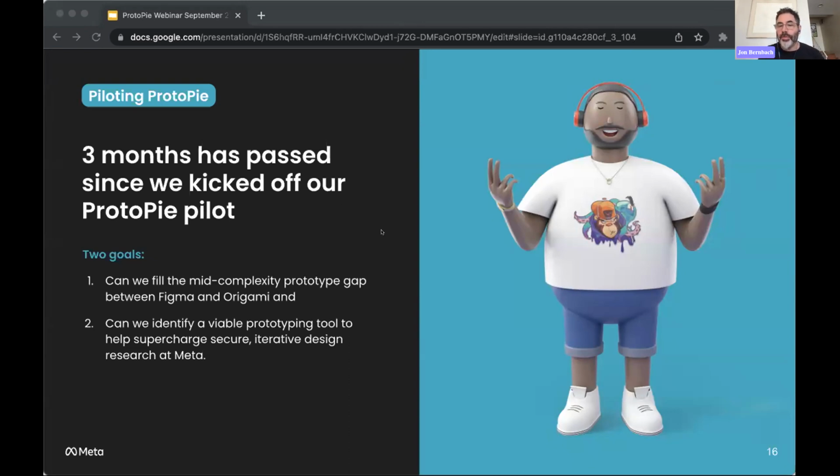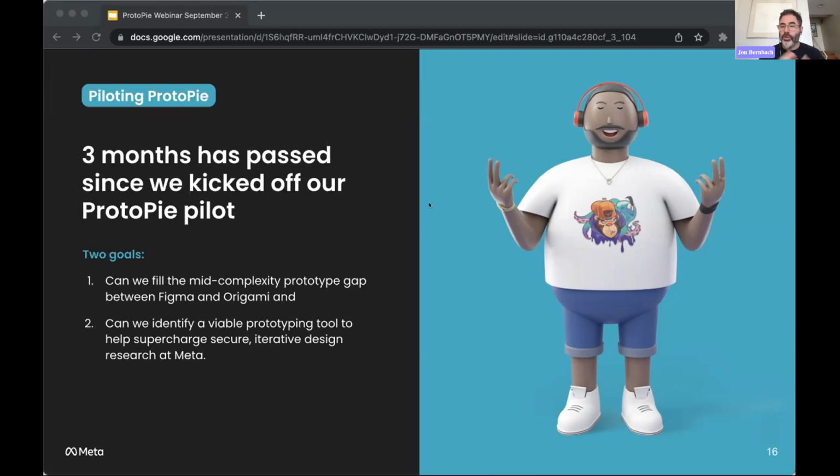And then on top of it, we also had to work with researchers separately, as they're a whole different user group. So telling them how to navigate ProtoPie's cloud account, how to set up a prototype so it's secure, and what is the process for being sure a test participant can never engage with that prototype after a research session. These are all things that we need to be sure of.